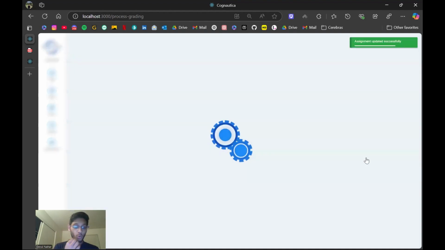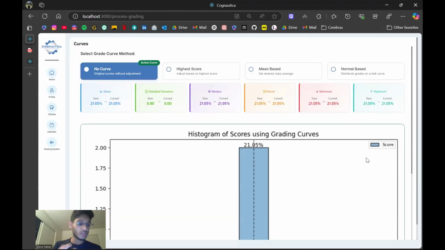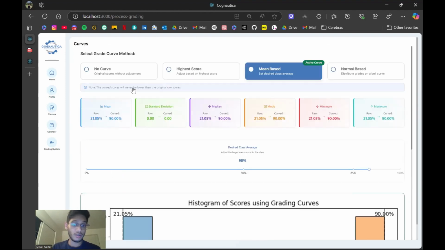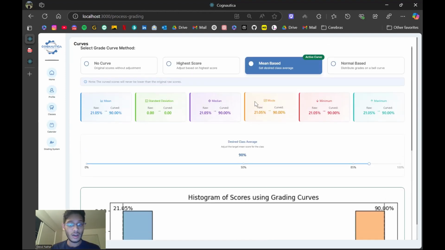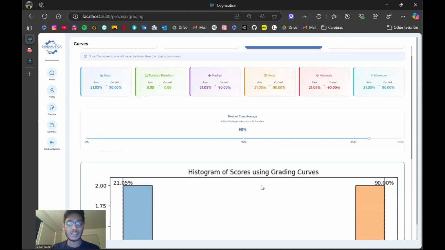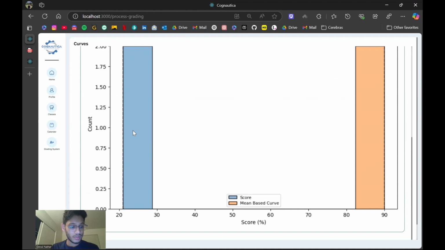to the curve screen. What this curve screen does is essentially, in a real life exam, the raw score is never given to the student. We essentially grade students on a curve, and there are usually four different kinds of curves. Let's say the teacher actually wants the average for this class to be at a 90%. All of the students' scores are going to be shifted towards that score.